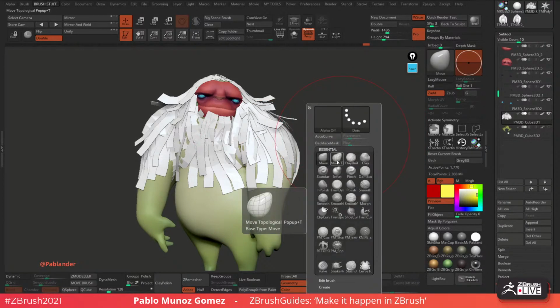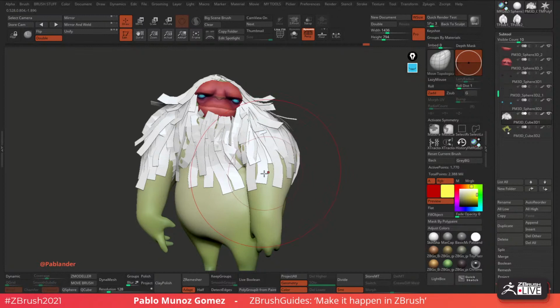And if you click on the move topological brush and you click on, let's say, this mesh here, you'll see it only moves one, and that is because the move topological, even though the size and the range of the brush is the same, it respects the topology. So as soon as you click somewhere, ZBrush is going to analyze what other points are connected to this, which in this case none of them are. They're just disconnected, right? So it's only going to allow you to move that initial point that you click. So it's quite handy in that sense.